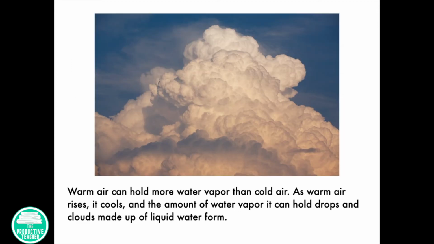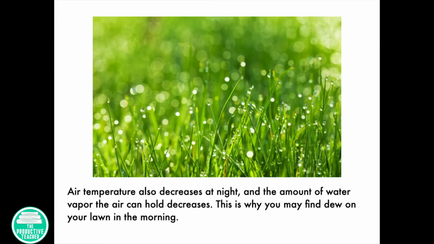Warm air can hold more water vapor than cold air. As warm air rises, it cools, and the amount of water vapor it can hold drops, and clouds made up of liquid water form. Air temperature also decreases at night, and the amount of water vapor the air can hold decreases. This is why you may find dew on your lawn in the morning.